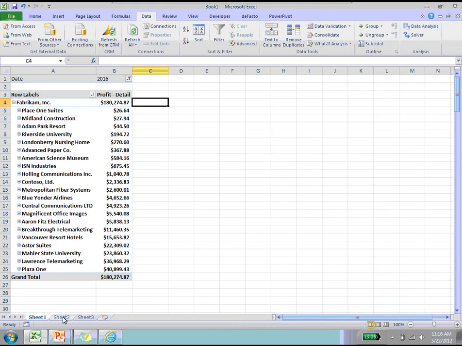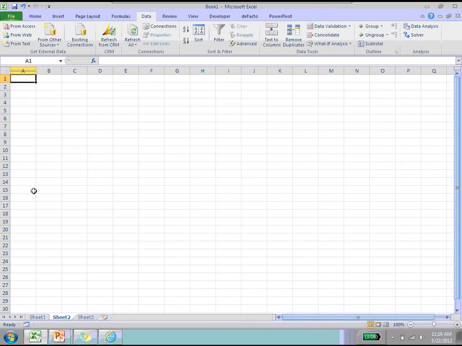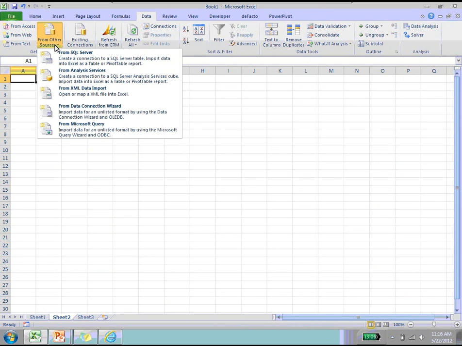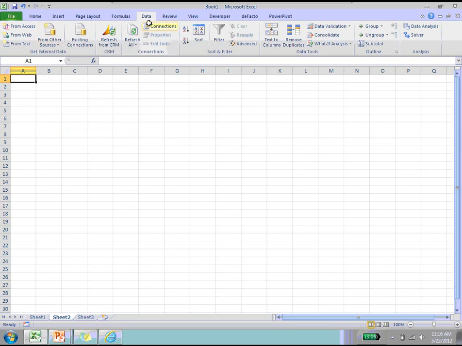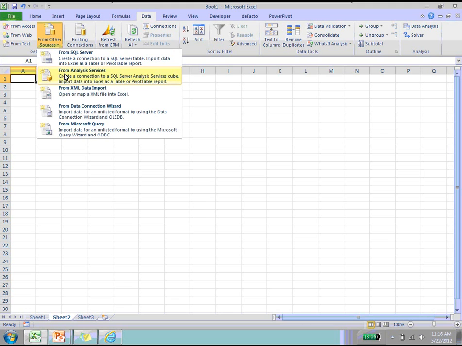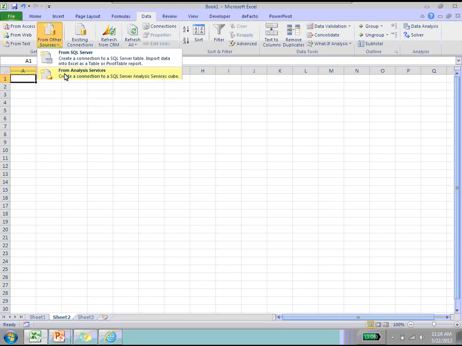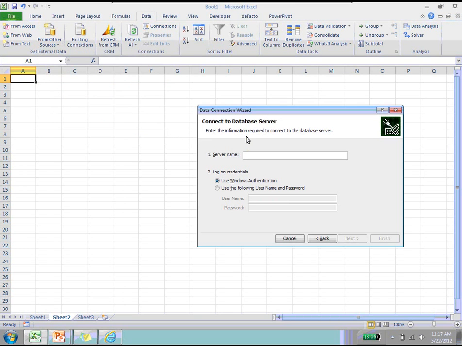What I want to do is go ahead and walk through how to actually connect to an analysis cube. So from the Data tab, you go to From Other Sources, then From Analysis Services. The server name in this instance is my name, since I have it locally installed on my laptop, and I'm going to use Windows Authentication.